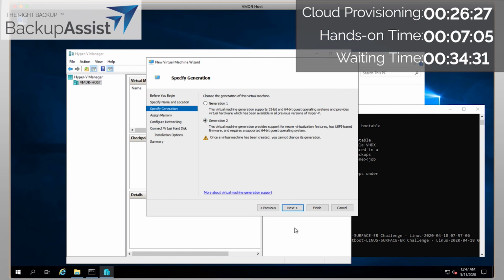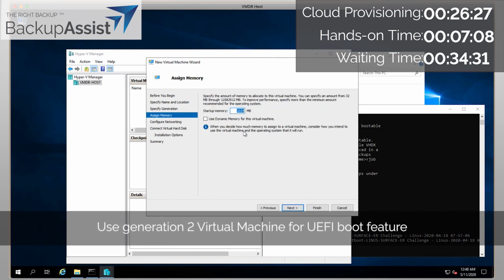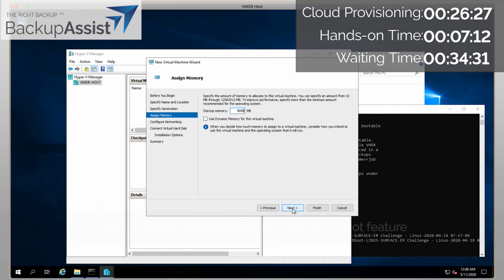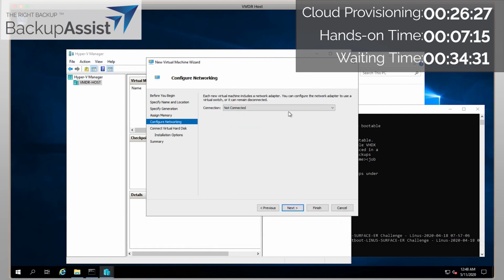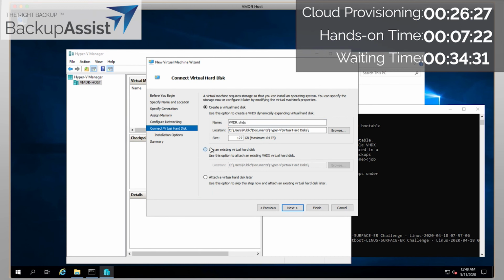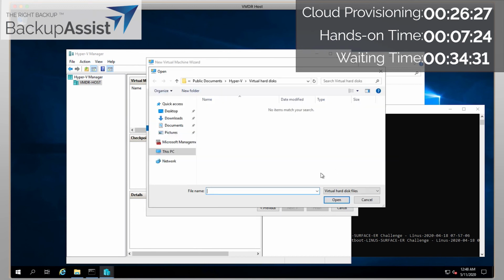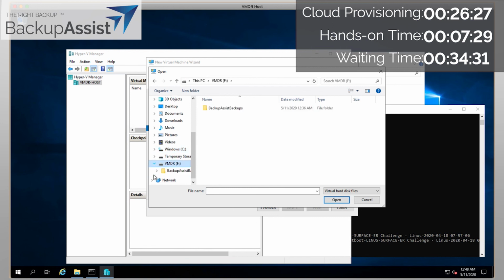We want to use a Generation 2 virtual machine because it gives us the UEFI boot feature. And startup memory, I'm going to match the memory that I had on my Surface. Networking, I didn't configure, but obviously in a real life situation, we would want to configure networking properly.